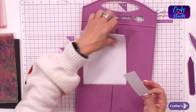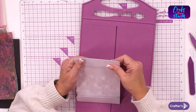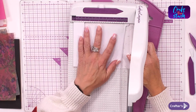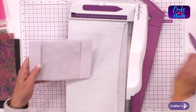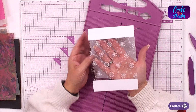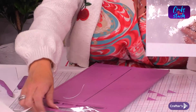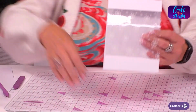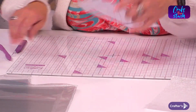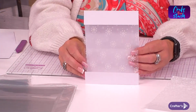And then I'm just going to pop at the very bottom, just line that up. And then I might just snip that because I think I've done a little bit too much. There we go, that's fine. Just neaten that off. And that creates your floating card, but with that beautiful acetate front. And again, that creates that extra little bit of strength. So let me just pop it onto there, because on the glass mat it has what we call Bambi legs. Make sure you've got a good score line at the top so that it stands up straight.